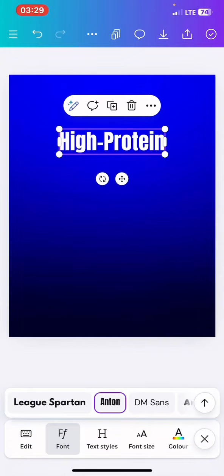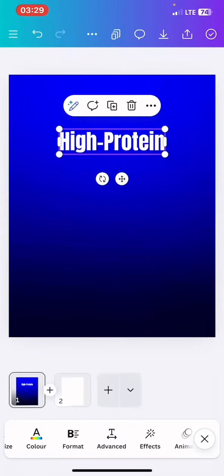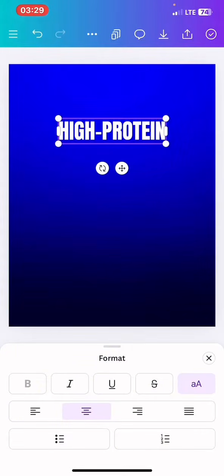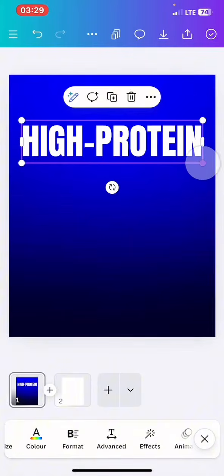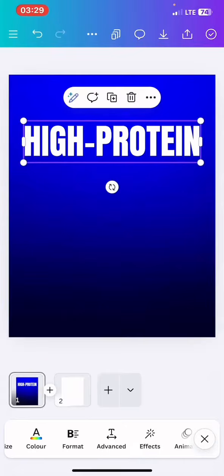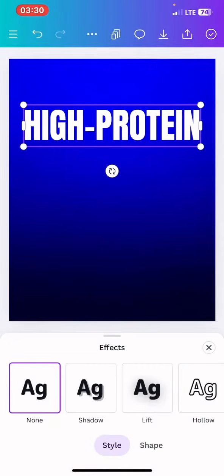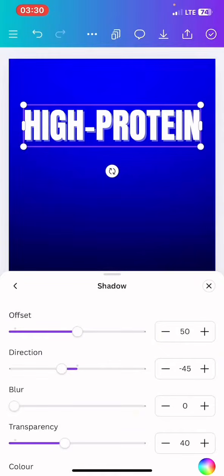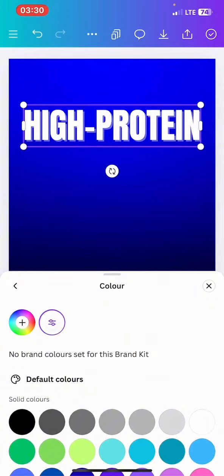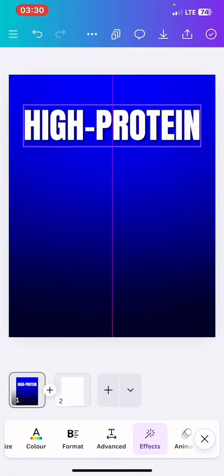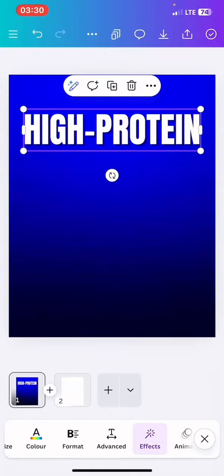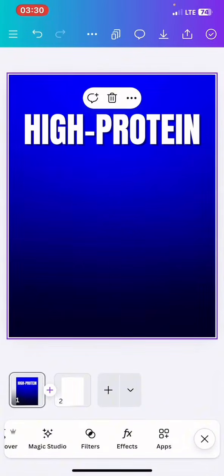The font I'm actually using is Atom. You can use Atom or you can use Oswald depending on what you like. So what I'll do next is put it in all caps, which is capital letters. Okay, now you are seeing the high protein, right? High protein. So I will go and put effect. In my effect, I'll click on the shadow aspect and I'll change the color. I'll click on black. You see what it gives. This is exactly what I explained in the last cookbook video that I did. This remaining space, the upper of the high protein, we're going to be putting just a few elements.